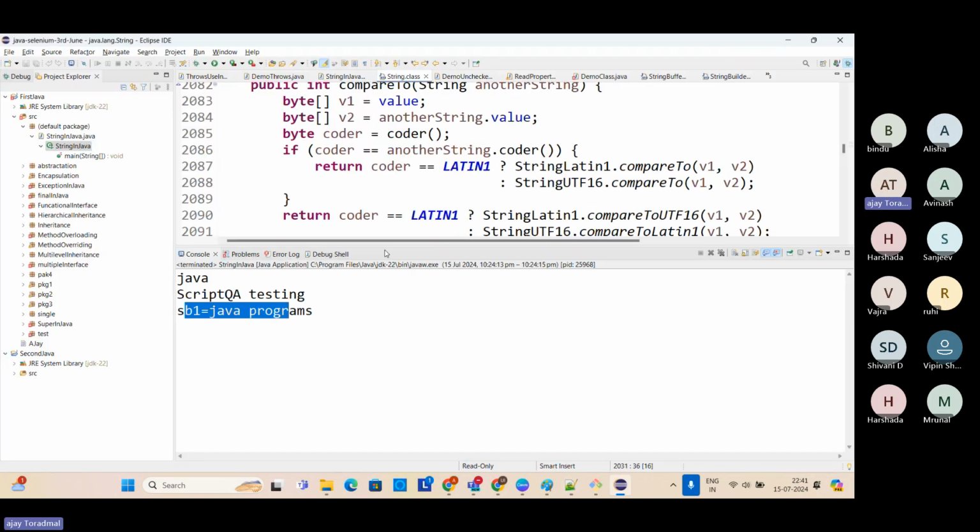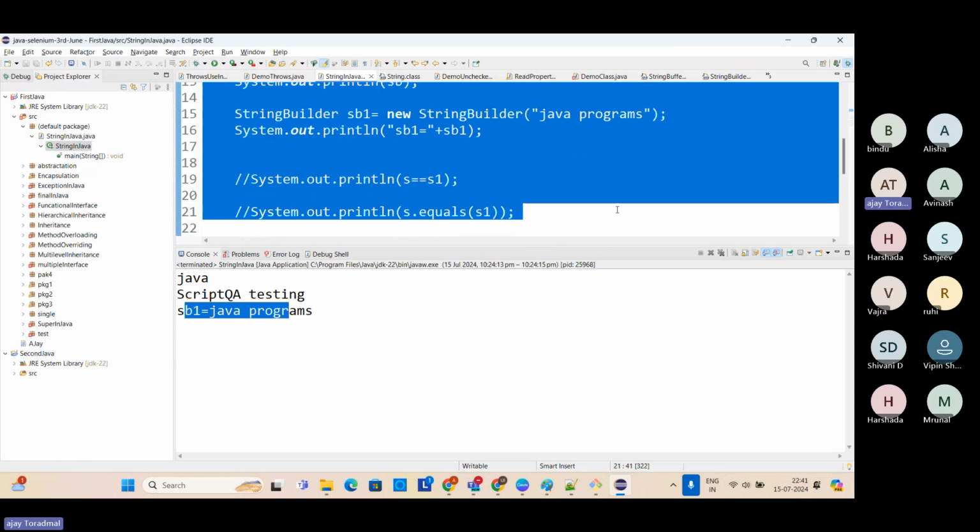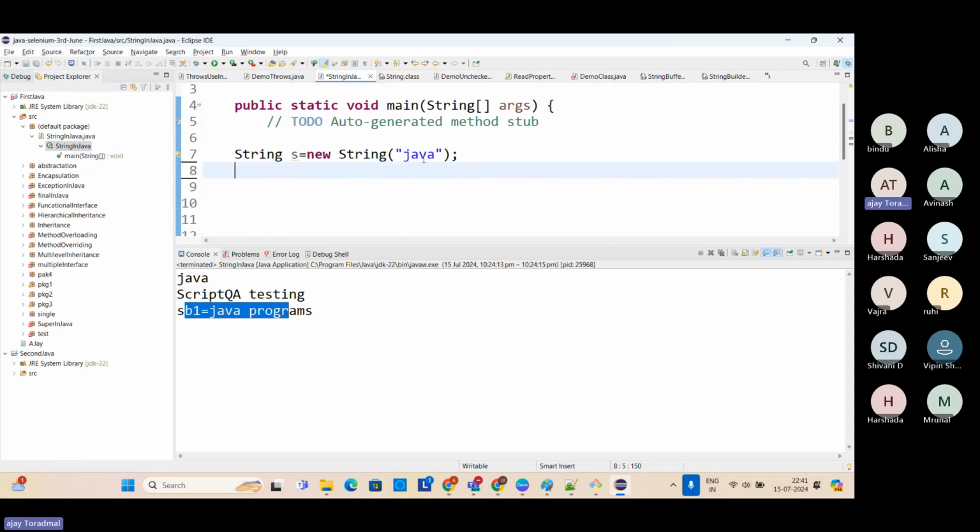Right. So now I'm having one method, that is charAt. If I go here, I will remove everything from here. Now, for example, I'm having one string: hello Java. This is the particular string I am having in this s.